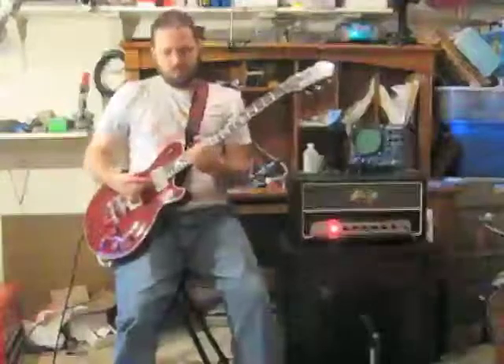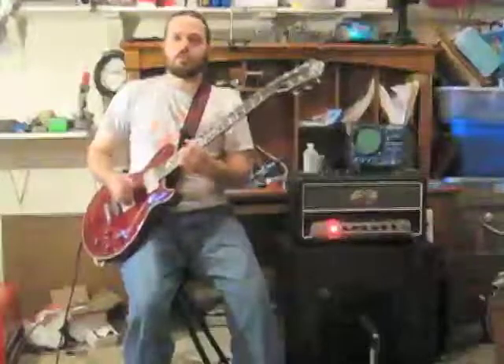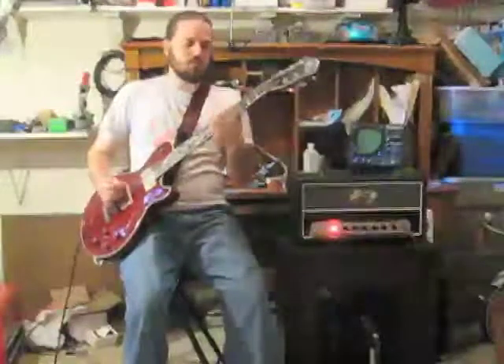I use it more for leads. There are a lot of really good sounds in there — that same lick with the pedal. It's a lot different. Now, with the gain all the way up to really get into some higher gain territory — just the guitar through the amp, and with the pedal on.